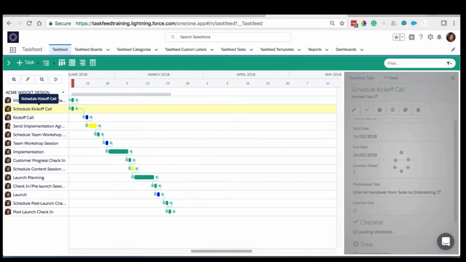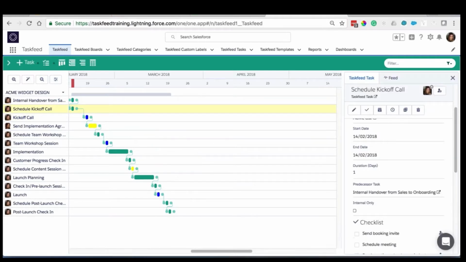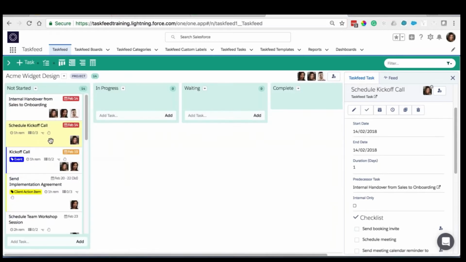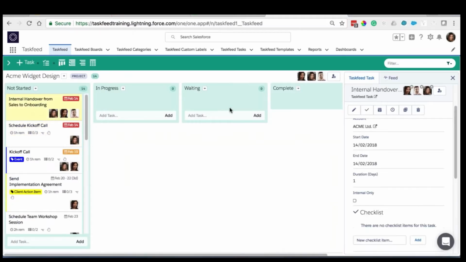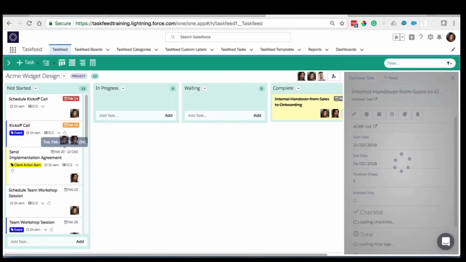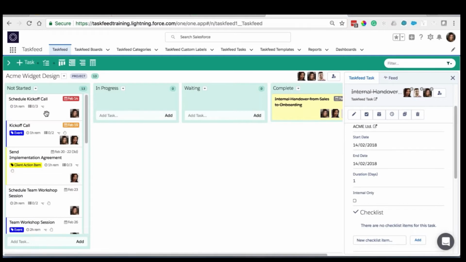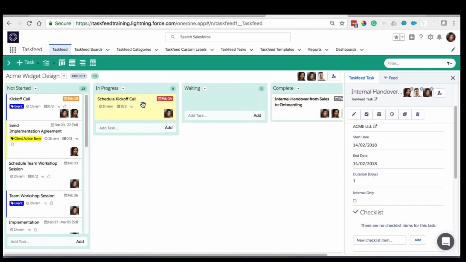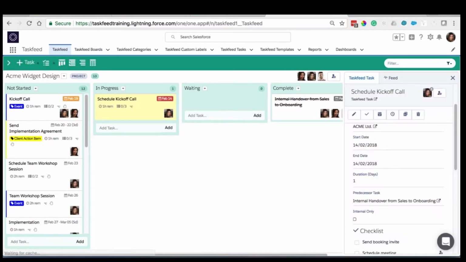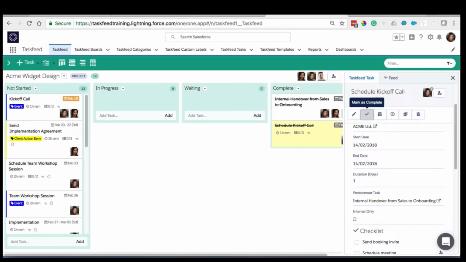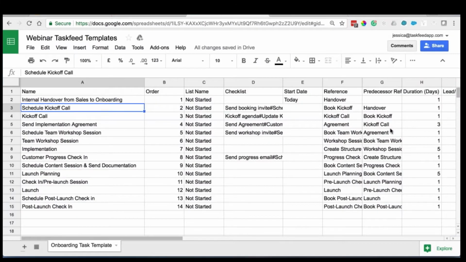What that translates to is over here, you see this hand. It means that the task is not ready. So first, I need my internal handover. When I complete this task, this one is now ready. This one will have a hand after I've scheduled my kickoff call. This one will be ready, so I must complete. So this is the start of my dependencies.